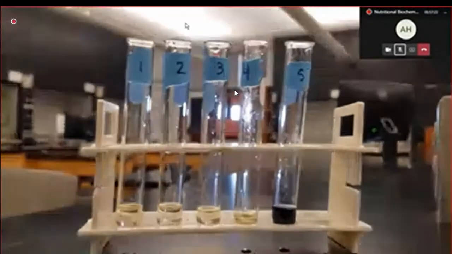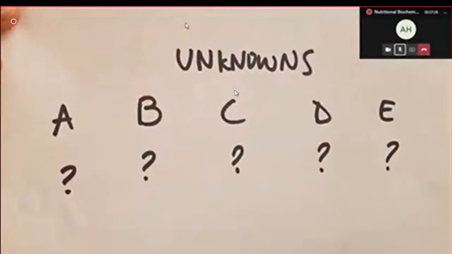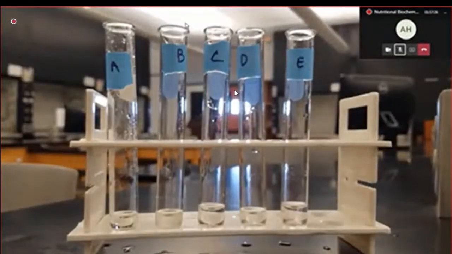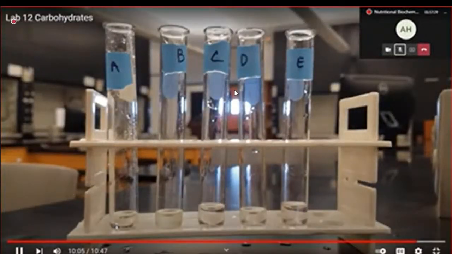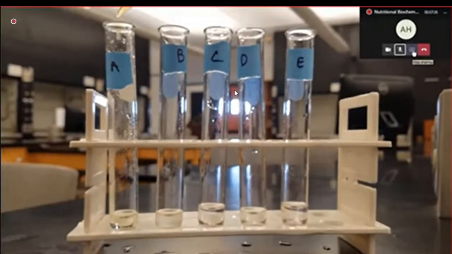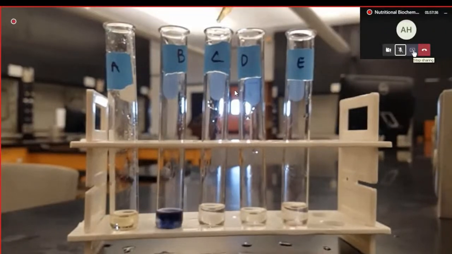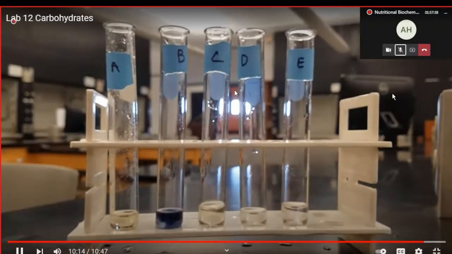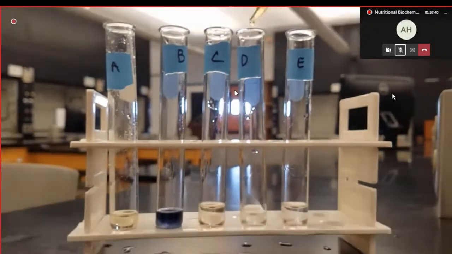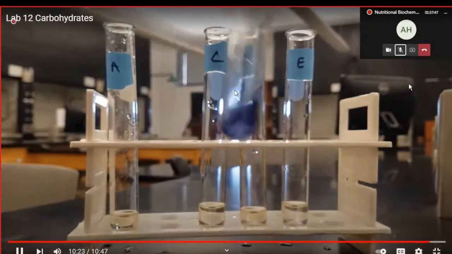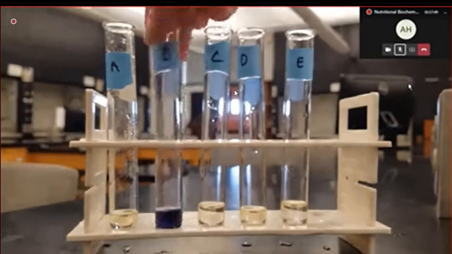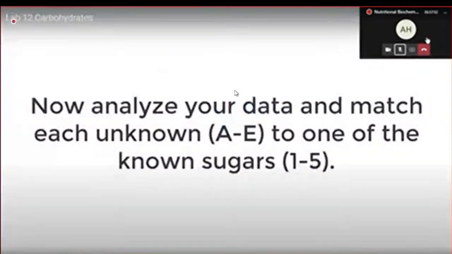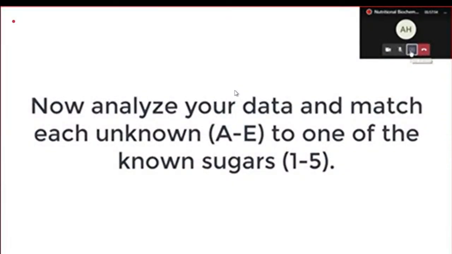These others, even if I mix them around, don't turn that deep purple color. Here's the same test on my unknowns. So we're looking again for that purple color means I have a polysaccharide present. So not seeing a polysaccharide there. Very obvious purple. Again, the yellow is just the color of the iodine. And so this is some really solid data for you, right? You should be able to connect one of your unknowns to your knowns.